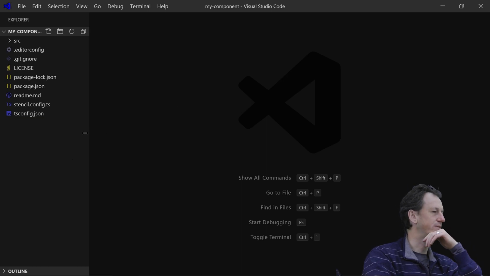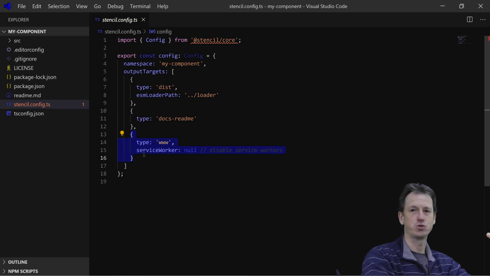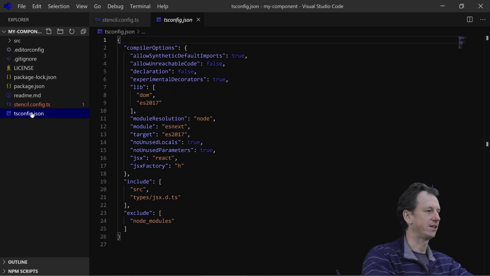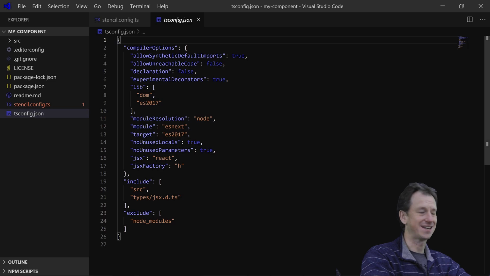All right, so what's it created for us? We've got a stencil config. Now I'm gonna change this straight away. So this will work for an application as well. We do not need this part here in the application. We just create a component. I'm not going to do the docs, so I'm just going to strip all of that out for the moment from the stencil config. We've got a TS config, fairly straightforward there in terms of compiling JSX. So yeah, stencil uses JSX in TypeScript, so our files are going to be TSX files.